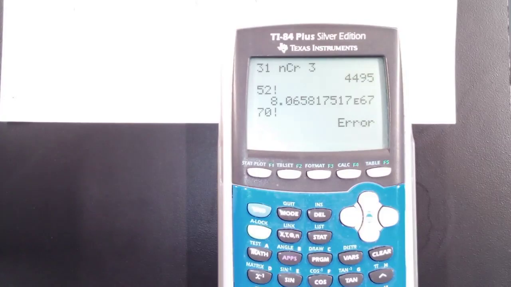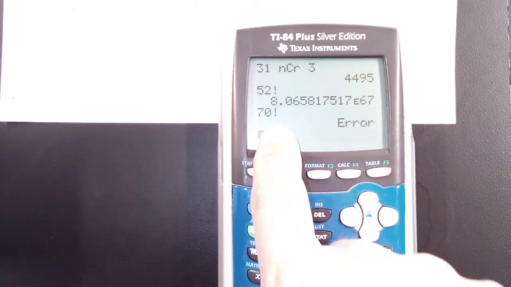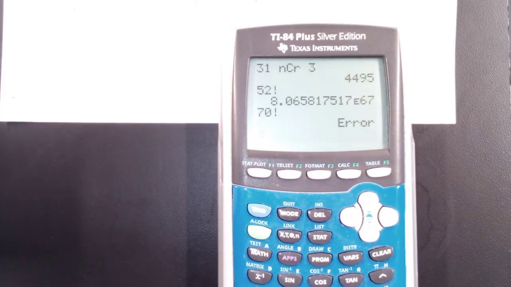That's why I have to go to that big integer calculator online if I need numbers that are that big. 70 factorial is big enough that it overloads this lovely little piece of computing machinery in front of me. I don't know if that got changed in the new update. Anybody have a newer calculator? See if 70 factorial works? Does it work on yours? If it says error, then we're screwed.